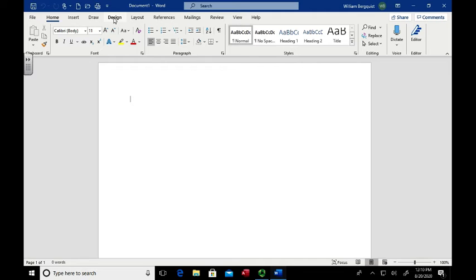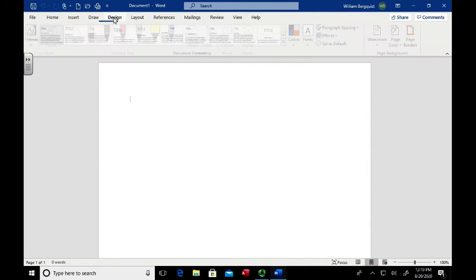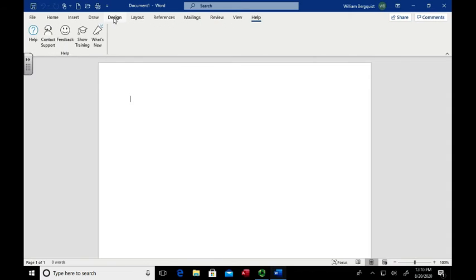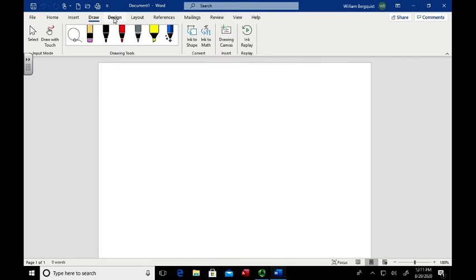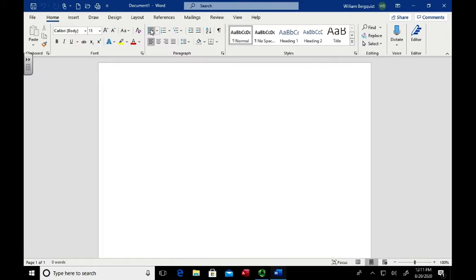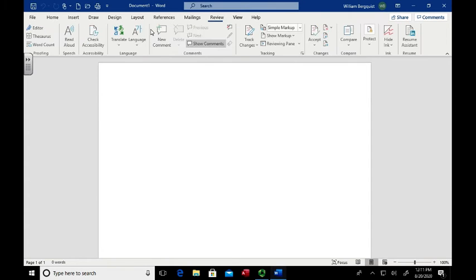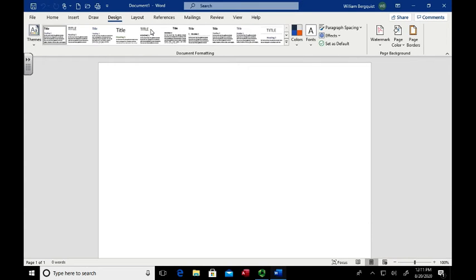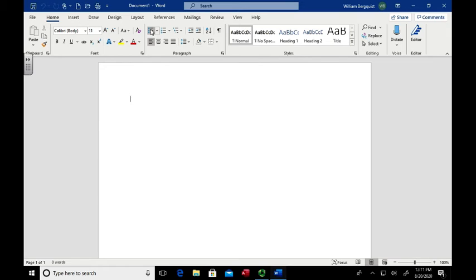I got that scroll wheel between my 2 mouse buttons, and I can move it back and forth, and I'm scrolling through the ribbon tabs. Okay, just roll your mouse up here in the ribbon, move the scroll wheel forward and backward, and you can scroll through your ribbon tabs. Okay, but you got to have a mouse with a scroll wheel for that.